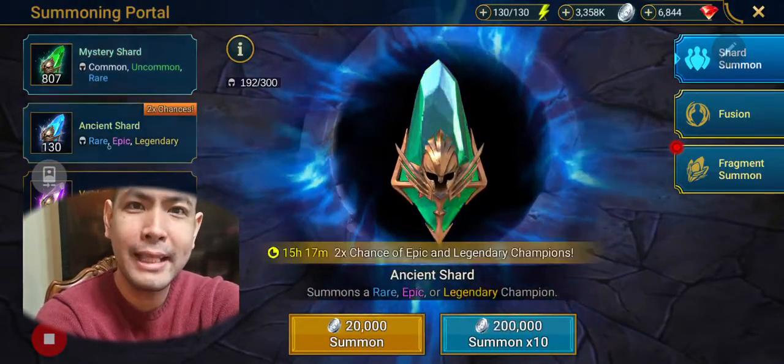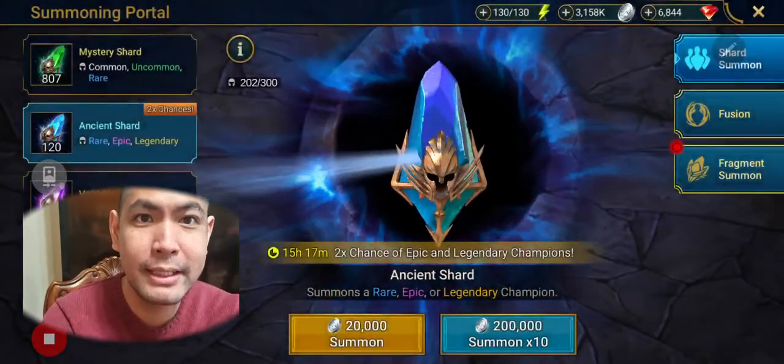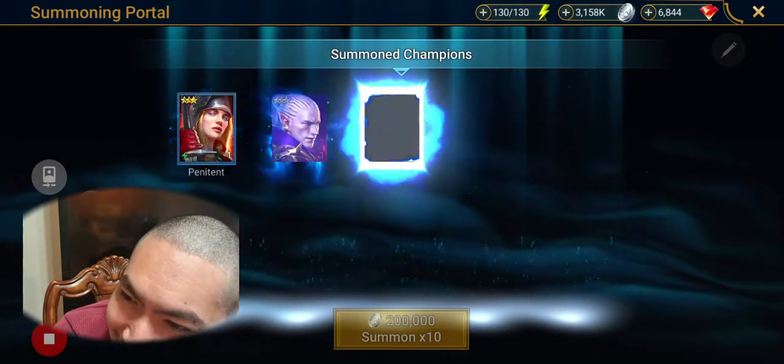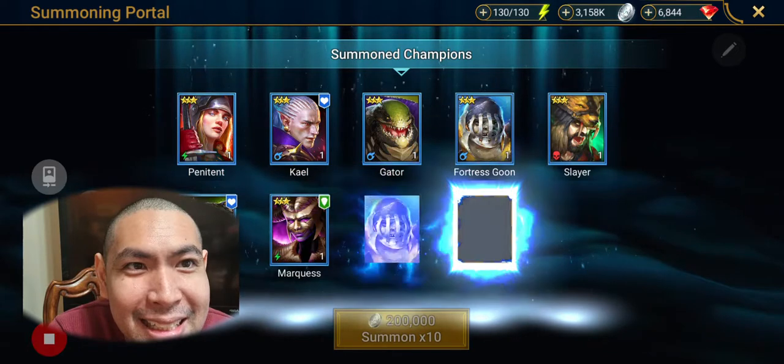In my case, I have a lot of Ancients, so I'll just go ahead and break open a 10x for you guys, see what we get. Hi, Ollie. What do we get? What do we get? All right.